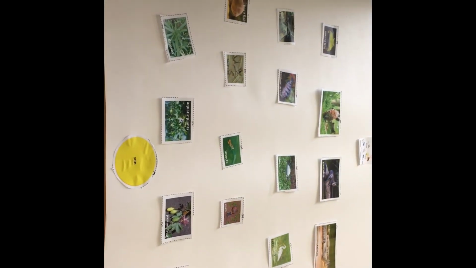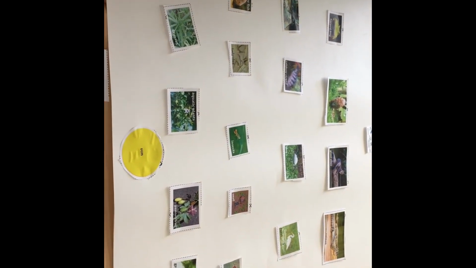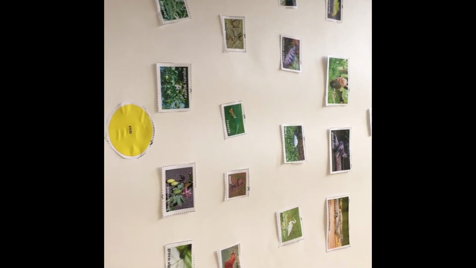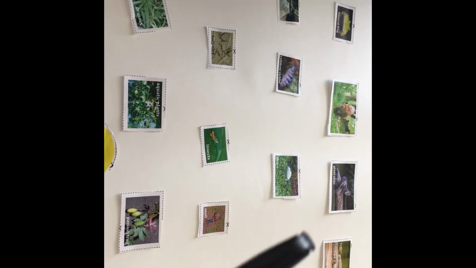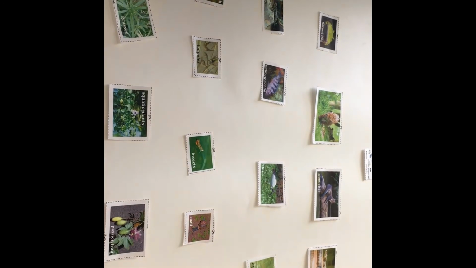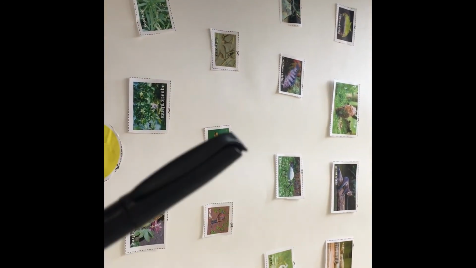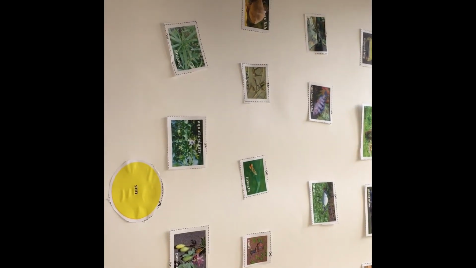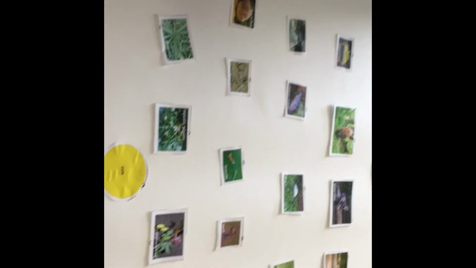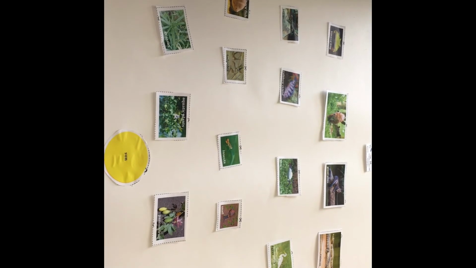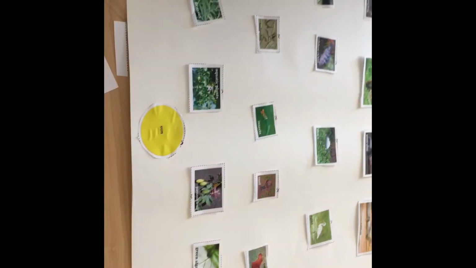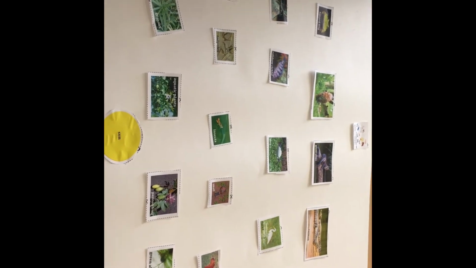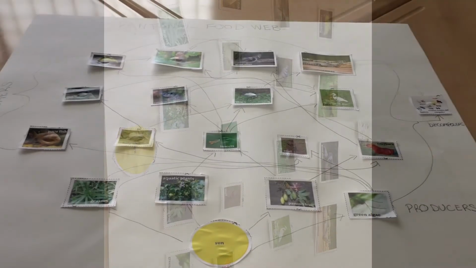What I'm going to do next is take a pencil and I'm going to draw some arrows to connect all of these different organisms. And then using a Sharpie, I am going to outline those pencil marks to make sure that they are nice and neat. I don't need to use color. I don't need to add other pictures. I just need to show how the sun's energy gets to the producers and the producers' energy gets to all of the different consumers. Okay?